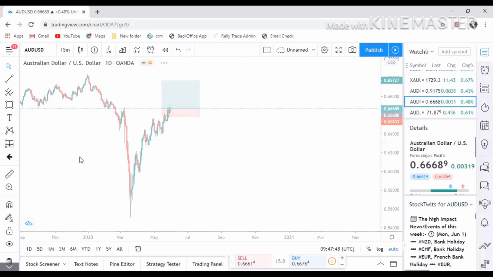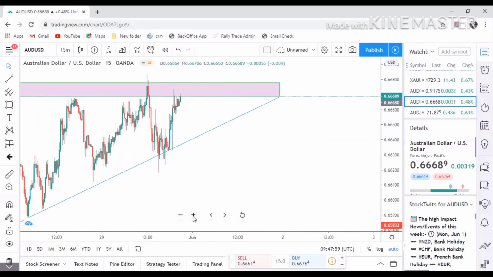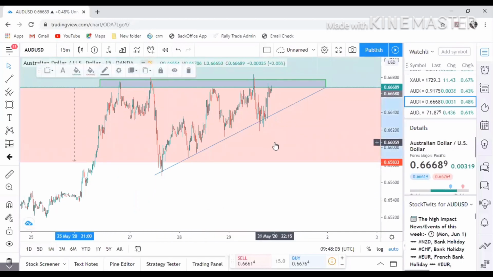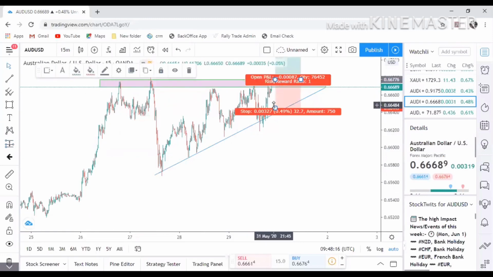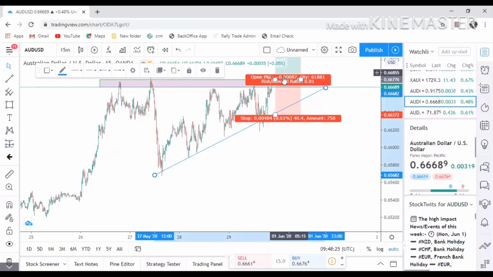So let me go back to 15 minutes, see if we can see it better in the 15 minutes time frame. It is not showing on the 15 minutes time frame. I'll try to insert it again. Great, you can see it. Let's take it off. You can't see because it's going up, so we won't be able to see it properly. So let me just show you how it works. So I'm going to put my entry here. So stop loss is going to be at this zone, where the price made its last touch, and my take profit is all the way up. So entry point, stop loss, take profit.